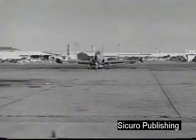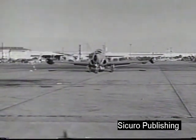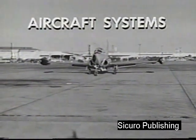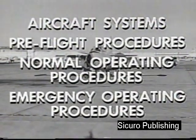T2V1, a two-place single-jet high-performance trainer. The purpose of this film is to familiarize you with aircraft systems and with pre-flight, normal, and emergency operating procedures.